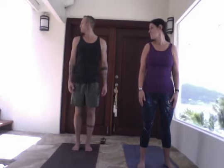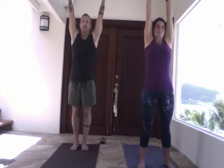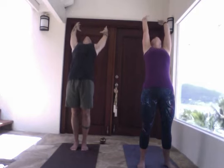Head back to the center, over to the left. And then back to the center one more time. Nice big inhale as those arms reach up nice and tall ahead. Stretch out those fingers, grow as tall as you want, and then back bend it. Press your hips forward, drop your head and your arms back.